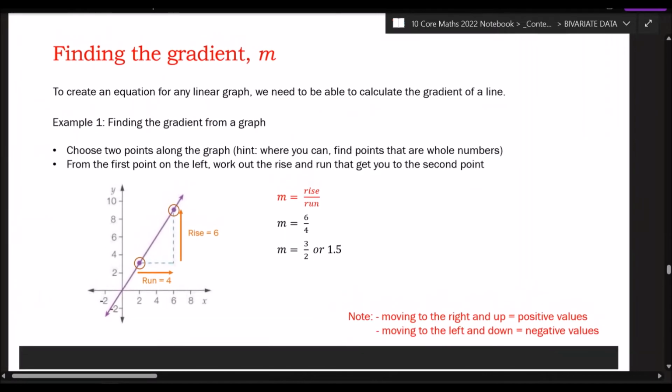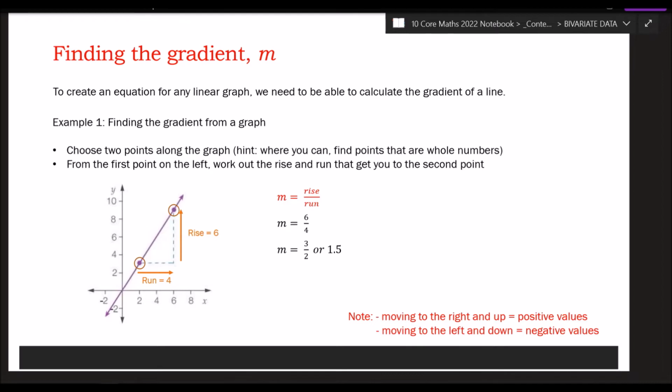Now, when it comes to finding the gradient, we've done a little bit of this, understanding the rise and the run. What we're doing is essentially measuring or giving a numerical value to how slopey the line is. So the bigger the slope, the bigger the gradient. The more flat the line is, the lower the gradient. If you have a flat line like that, that means your gradient is 0. And obviously, if it's going up like that, it's positive. If it's going down, it's negative. All right, so the rise over run is what we use. But how do we use that to find the gradient?